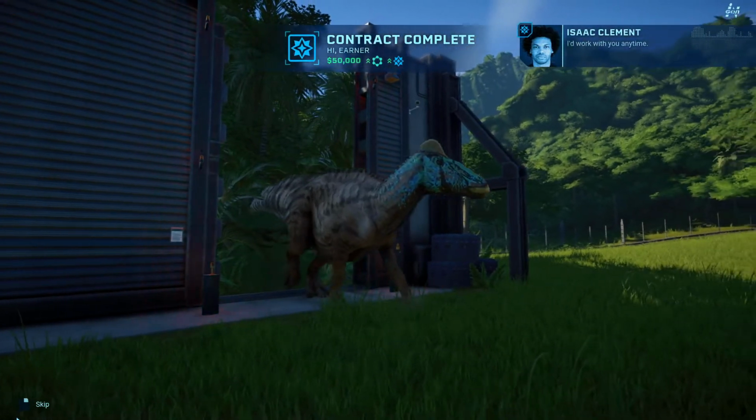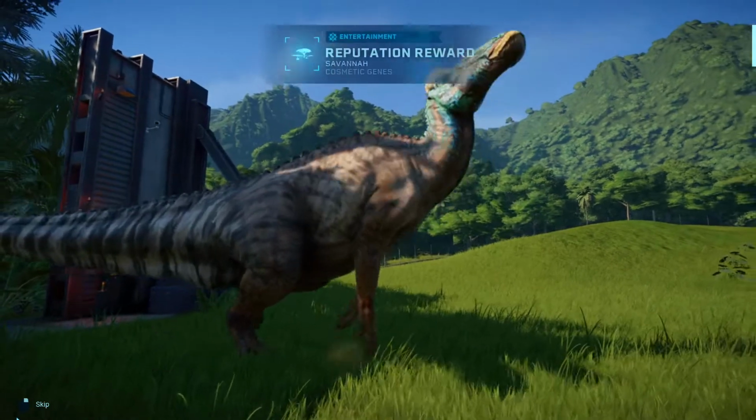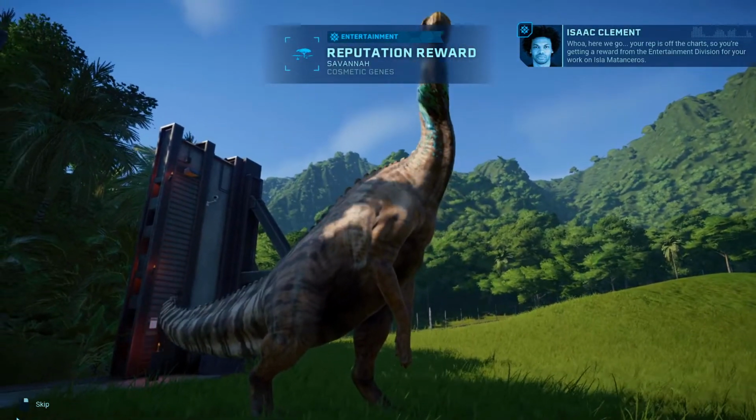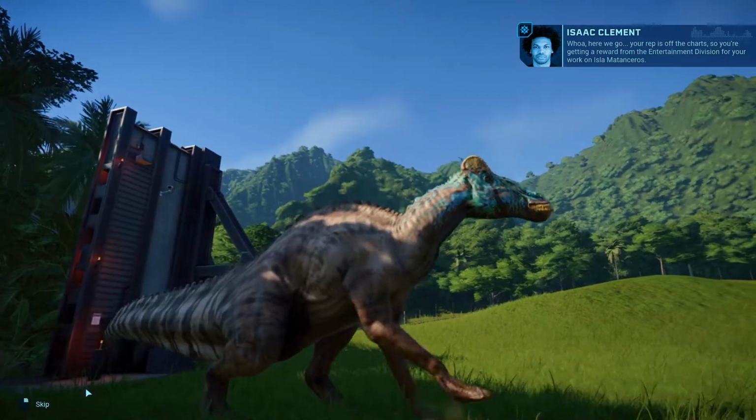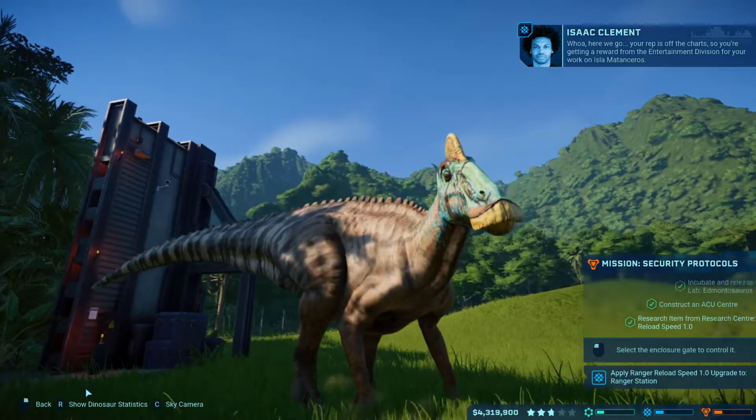I'd work with you anytime. That's a big old dinosaur. Whoa! Here we go. Your rep is off the charts. So you're getting a reward for the entertainment division for your work on Isla Manaceros.